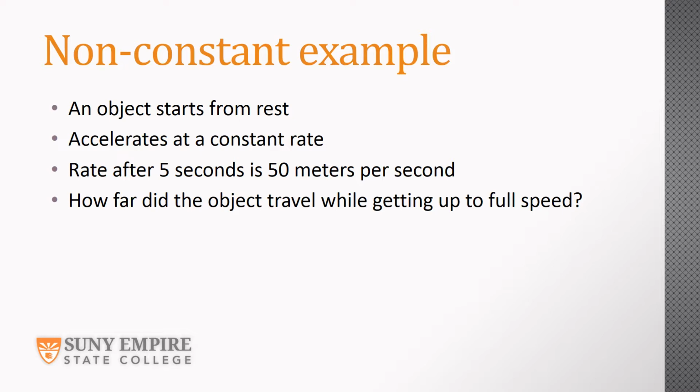What happens if we do not maintain a constant speed? For example, suppose our object starts from rest and accelerates at a constant rate. It reaches its target speed of 50 meters per second after accelerating for 5 seconds. How far did the object travel while getting up to full speed?